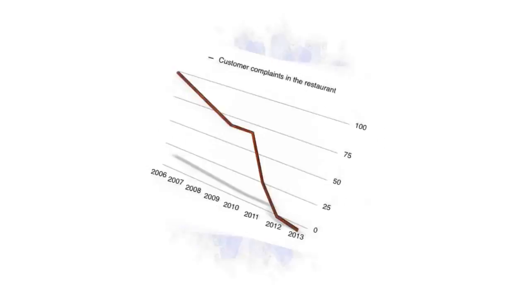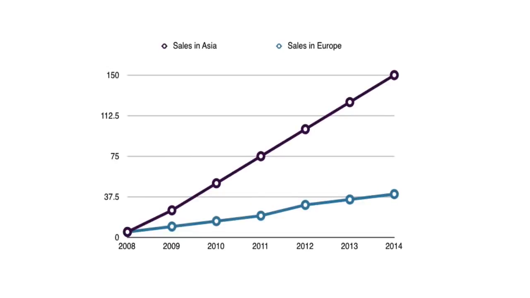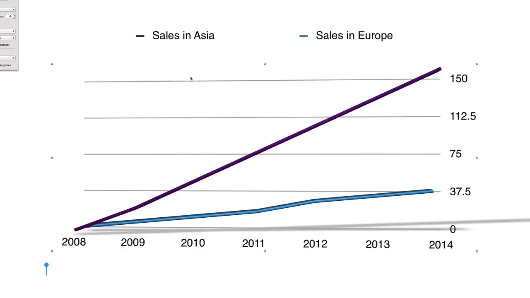Okay, in this screencast, I'm going to show you the vocabulary that you need to describe these four graphs. So here we go. Okay, so let's take a look at this first graph.